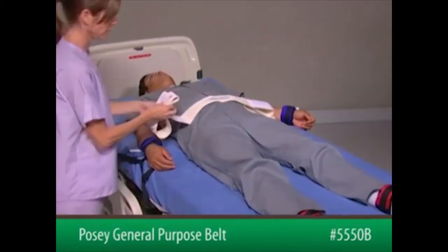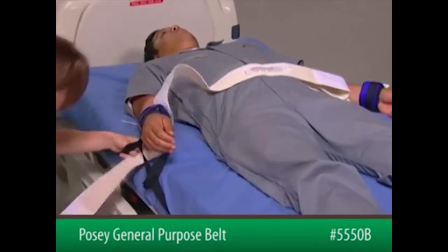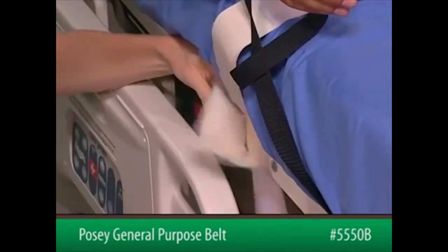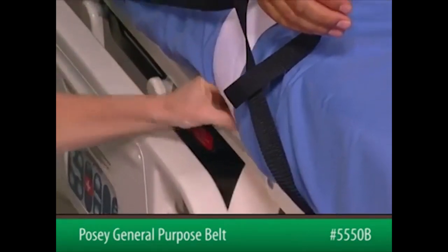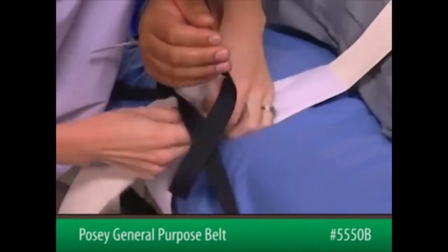To begin, place the loop end of the belt facing upwards. Thread one side around a movable part of the bed or stretcher frame. Bring the hook section of the strap up and fasten securely to the loop section.